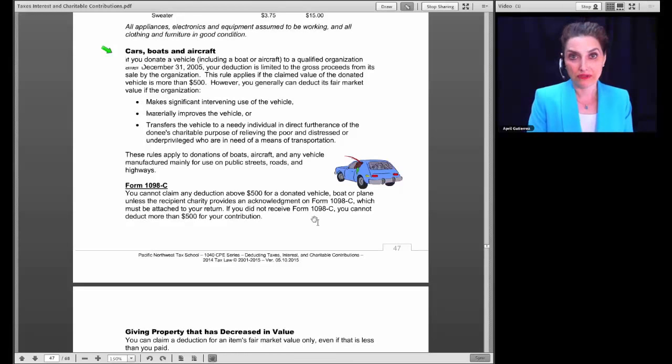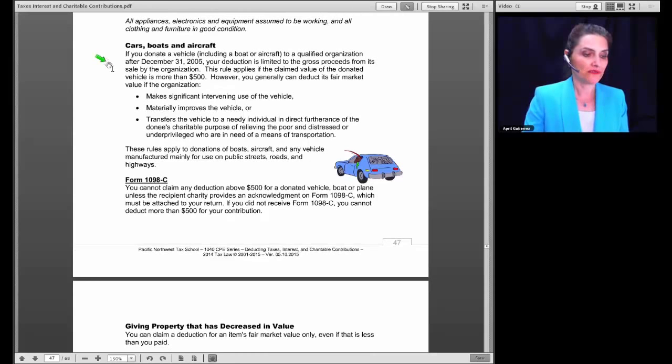Now, I remember the good old days when my clients would come in and they donated a car, and we'd go to Blue Book and see what that car was worth and give them a big fat deduction. Those were the good old days. And as long as the deduction claimed was under $5,000, no valuation was made. But somewhere along the line, the IRS, or federal government, decided that too many people were claiming too many big deductions for these donations of cars, and they rewrote the rules, and all the fun went away. Now we've got some really strict stuff on claiming deductions for donations of cars, boats, and aircraft.